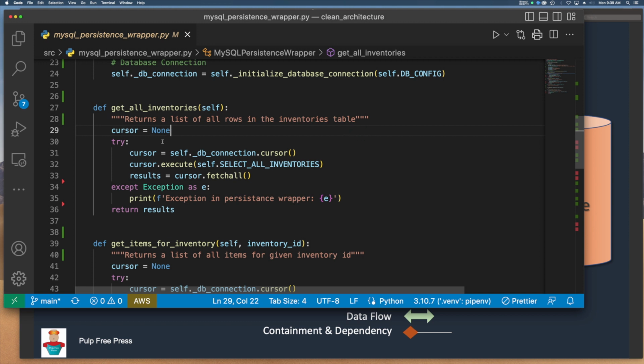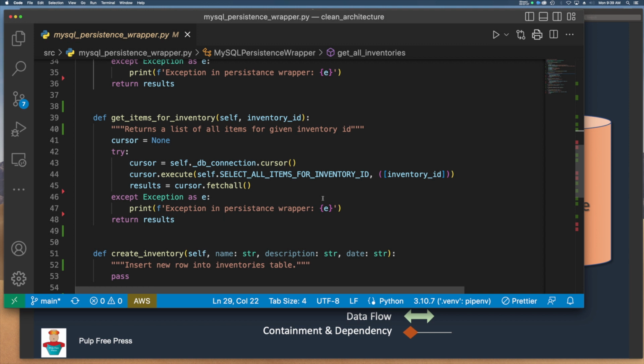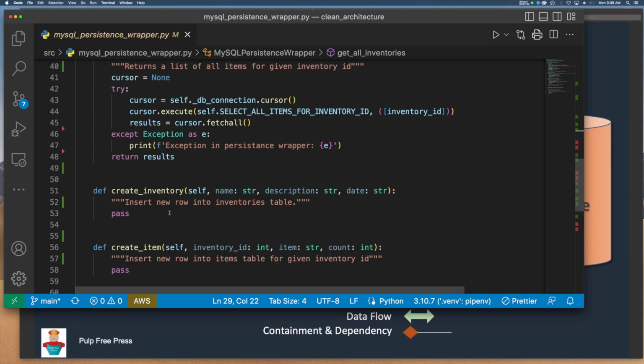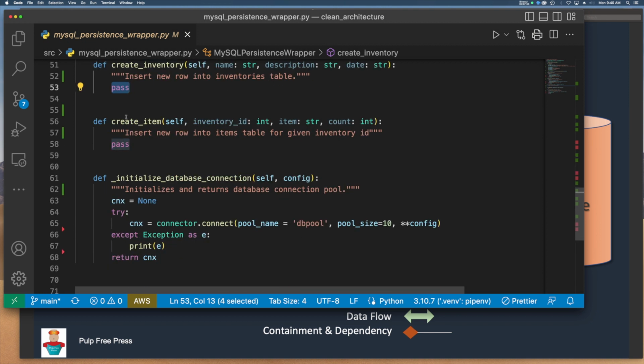All this is very specific to whatever database this class hits. Then we have get items for inventory ID, the same thing. It returns a list of all items for a given inventory ID. Then create inventory is a pass, not implemented, and create item is also a pass, not implemented.